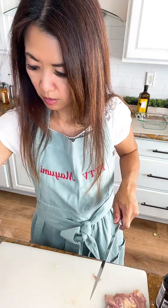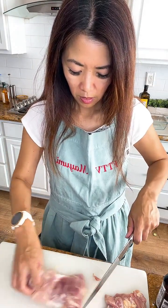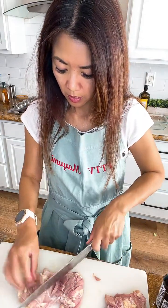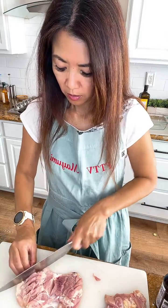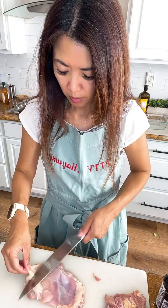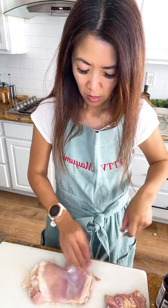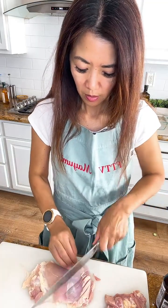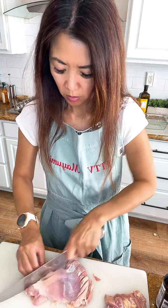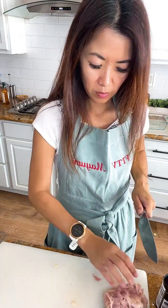Now the second one. This is super thick on this side, so you can cut it, go like this, a little more, so you can thin out this side. And on this side, maybe get some extra fat out here, and this side too, it's a little bit thicker here. Just cut a little slice here so it evens up, easy to cook. Okay, and just keep it like this, the bigger one.